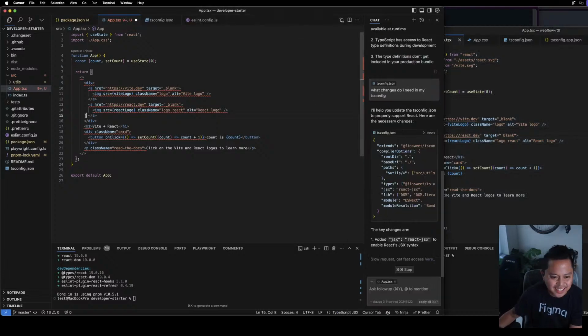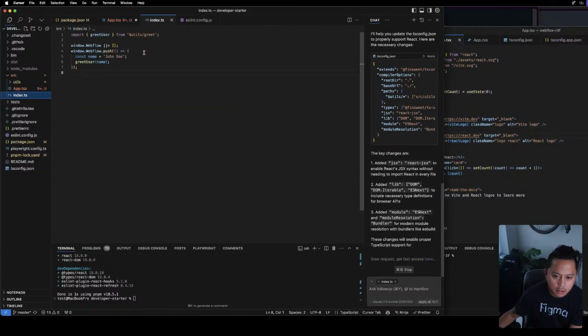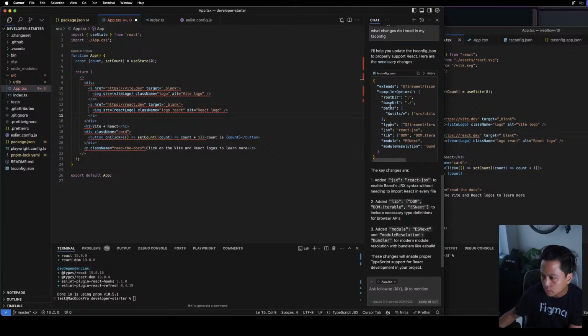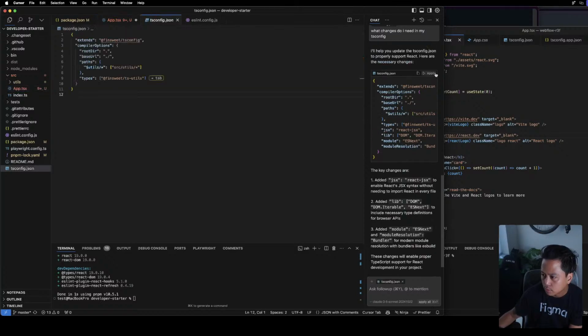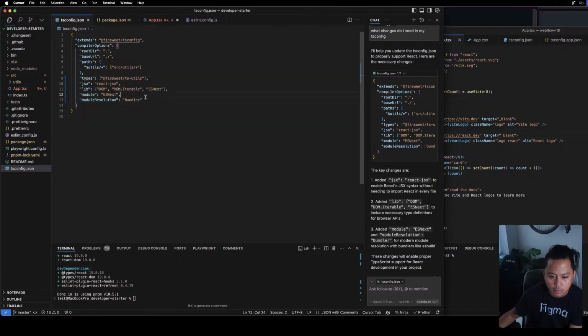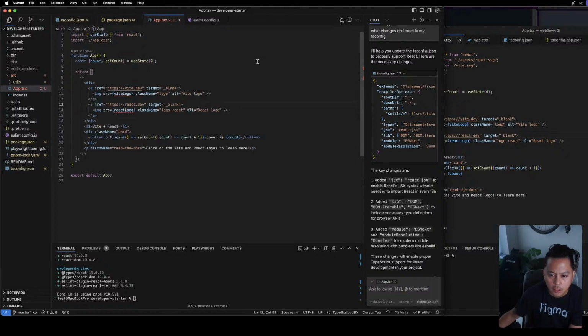Import app's CSS. This doesn't have, yeah. Okay, let's get rid of these.